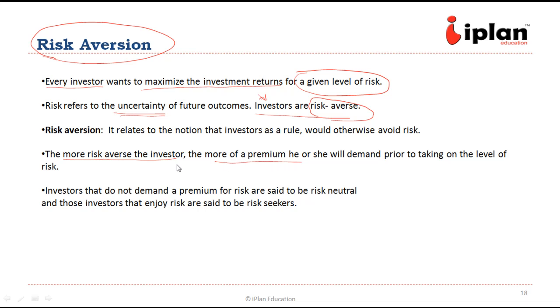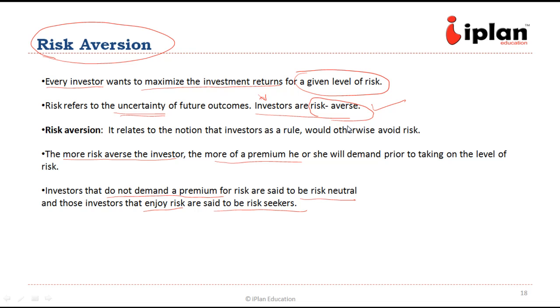Sometimes there are certain investors who do not demand a premium for risk, they are said to be risk neutral. And if they are enjoying risk without any premium, they are risk seekers. Usually the investors are risk averse. So they are seeking a premium for the risk they are taking. Let us move to the next slide.